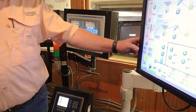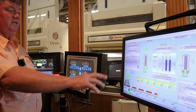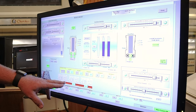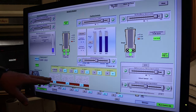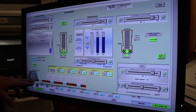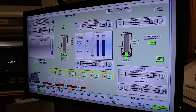Usually they'll have it set to where one screen is on this, the other screen is on this to watch. This is where he's controlling how fast. This is where he's monitoring the modules as they're coming into the feeder. And we added a second system to control how fast it's coming in.